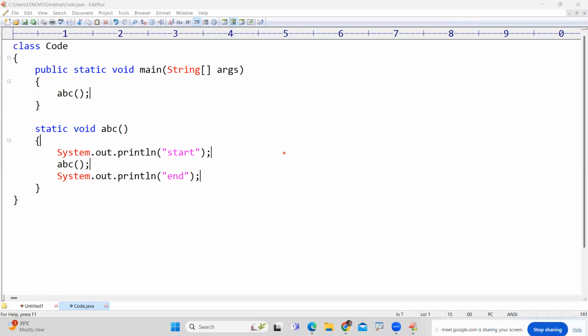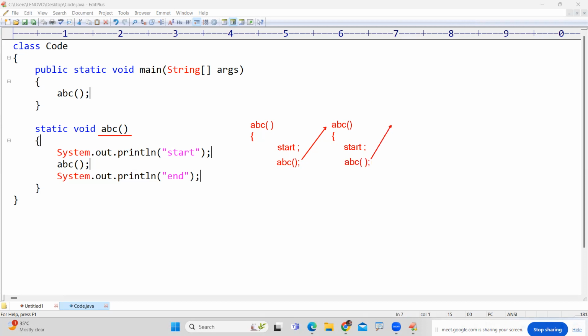So why? Because the first ABC function execution starts. Inside, the first start message is printed. After that, again we are calling ABC. What will happen here? Again it will allocate memory for this ABC, and again it will call. Again we are calling ABC. There is no chance to complete the execution.